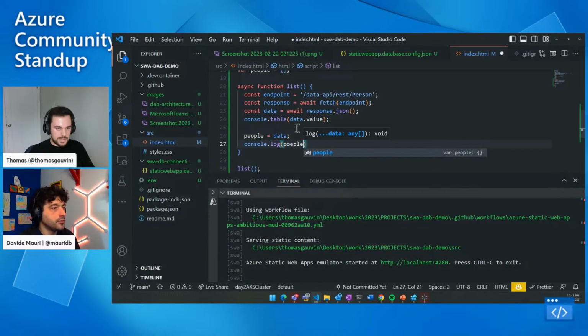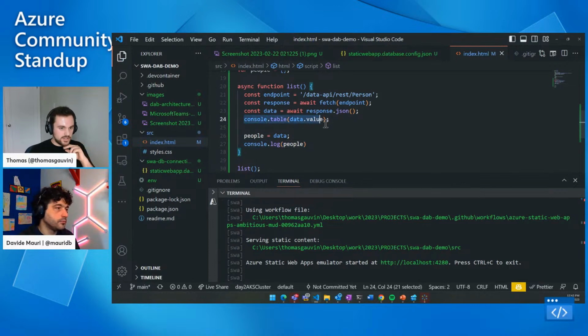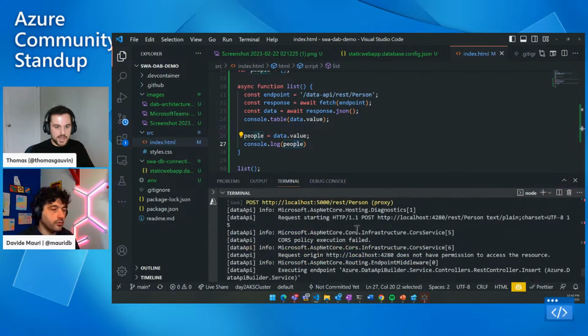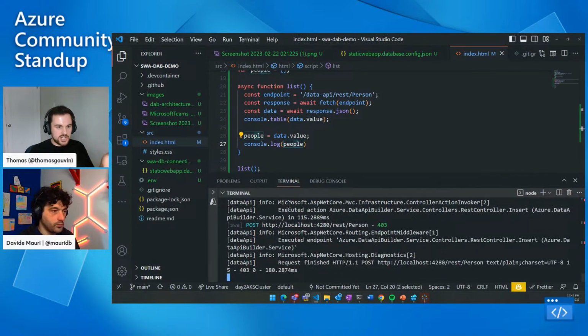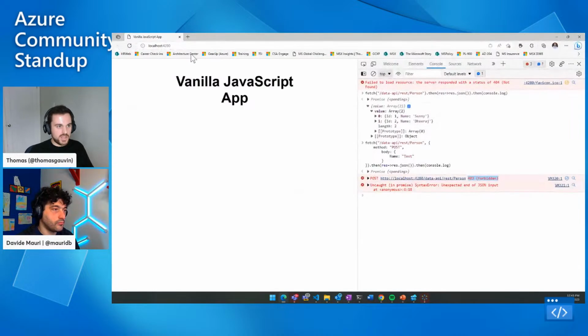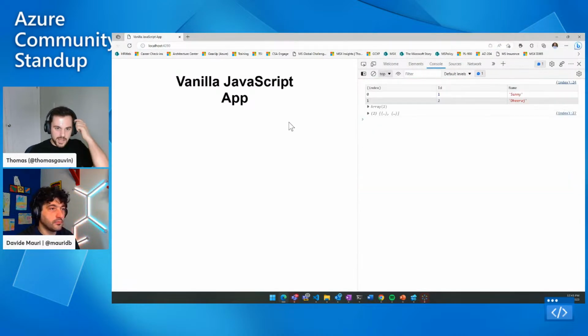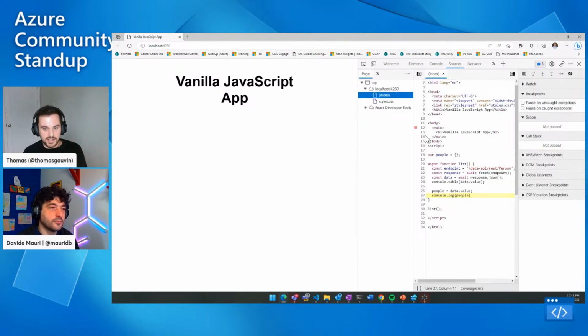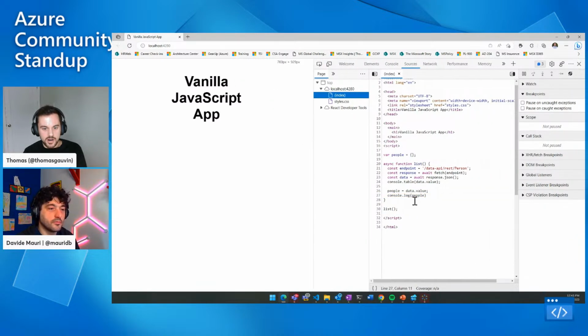Yeah. I'm going to print the data to the console, and I'm also going to store it in a property in the people variable here. Since I didn't change anything in my configuration file, I only changed my index.html, I should be able to refresh my page, get my new index.html, and see this happening. Okay, nice. Great. So we logged. The page refreshed, if you didn't see, and then we logged to the database on line 24, and then on line 25 we logged our people entity.